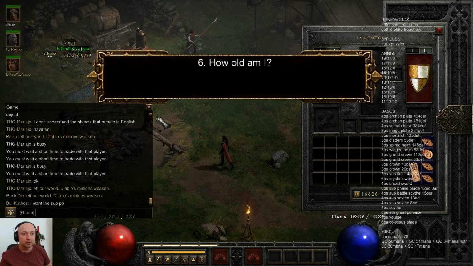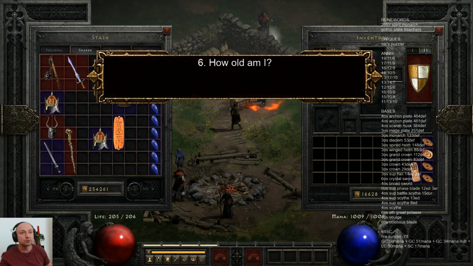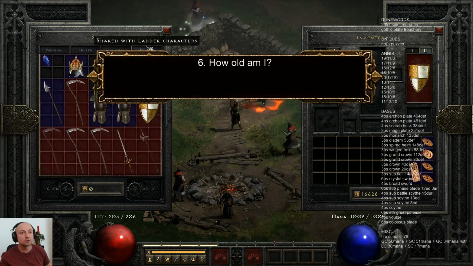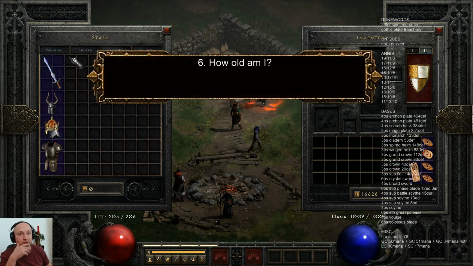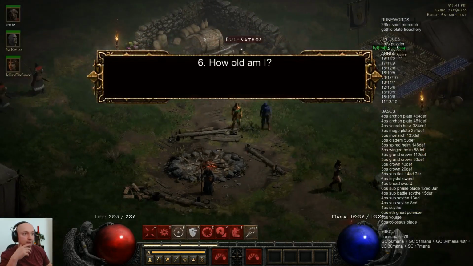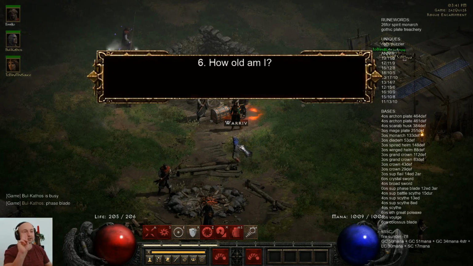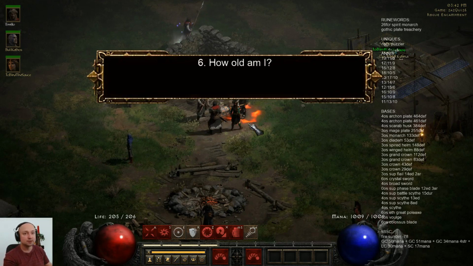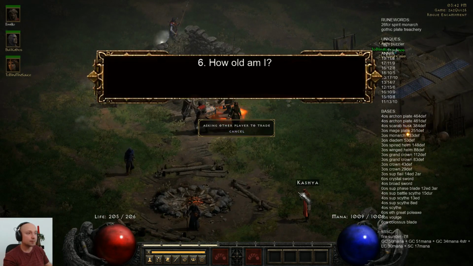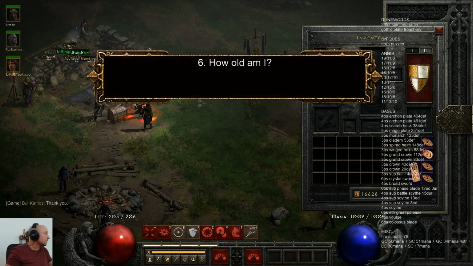Bulkatos: I want the sub PB. The breastplate. Do we have a breastplate? Oh no, PB is a faceplate, not breastplate. Sorry. Obviously. Okie dokie. There you go. Yeah. Sorry. I just put the letters in the wrong order. That's why it's not a breastplate, it's a faceplate, obviously. Okay, if you wanna trade me. There you go. I'm gonna take it off the list, no problem at all, and we're going to continue with the next question.